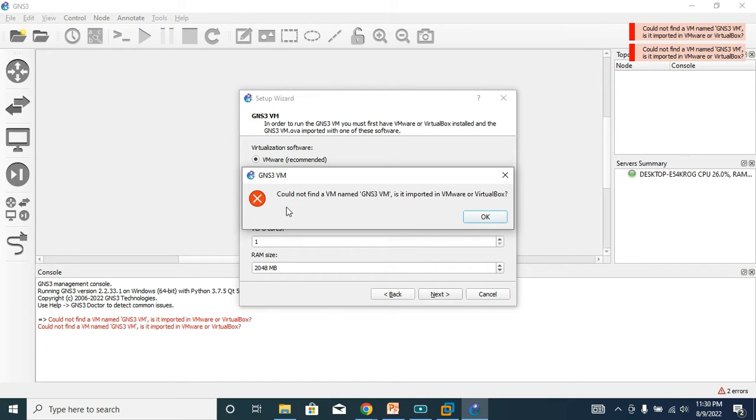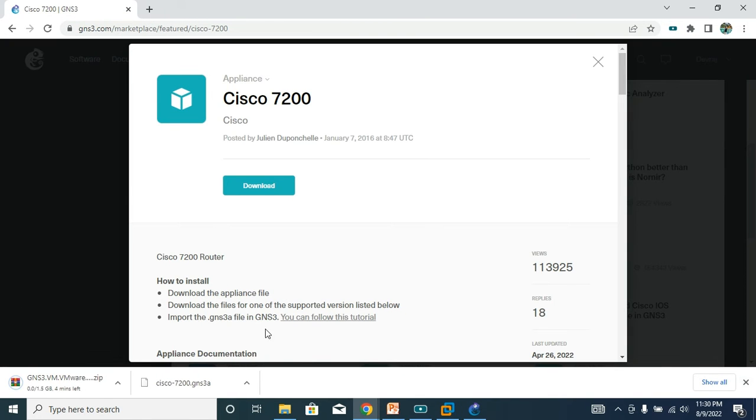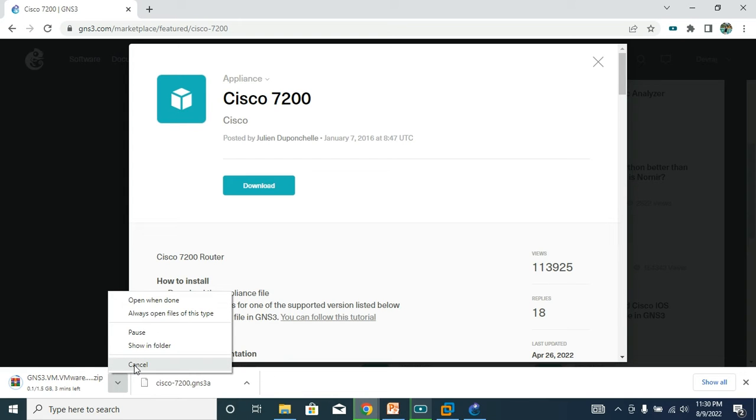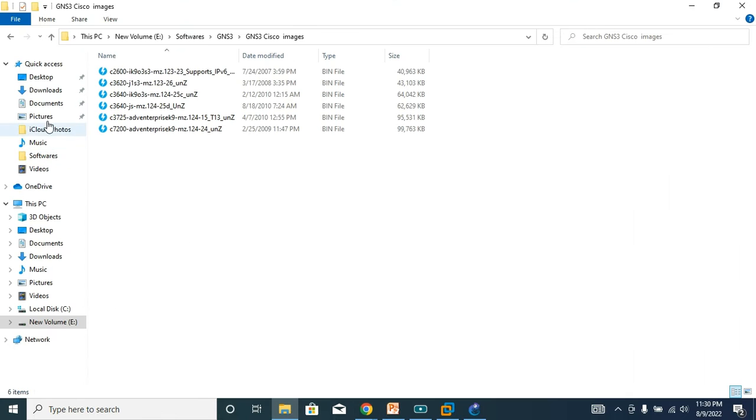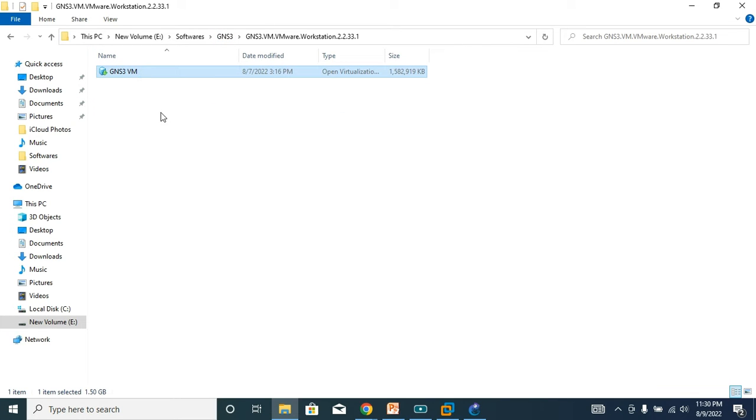Now if I refresh it, it will not give me any GNS3 VM because it's not there, which is obvious. So the best I'll do is download the GNS3 VM here. Click here, it will take you directly to this site, and this will take time. It is 1.5 GB, so for that also, let me cancel it, and I'll show you once it's done. You can extract it, and it will directly take you here like this. All you will be getting is the GNS3 VM, this one. I'm just fast forwarding this because I've already downloaded it.